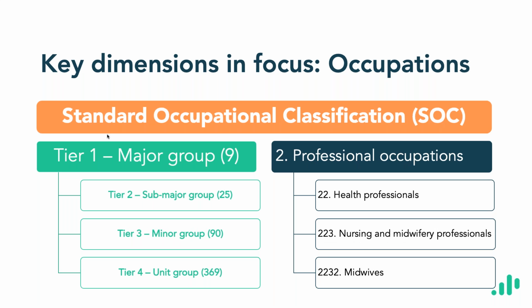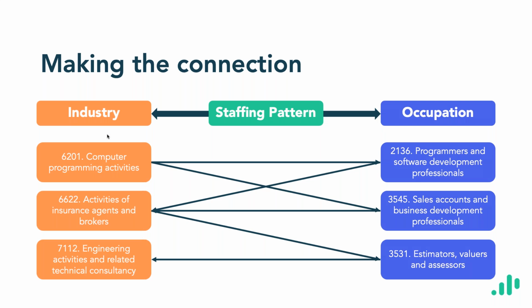In terms of standard occupational classifications, this is when we're looking at occupation data, and SOC codes again work in that 4-tier or 4-digit series. 1-digit being professional occupations, so a very broad grouping. And then we can work our way through again to 2-digit, 3-digit, and 4-digit, right down to midwives. So we'll look at some examples of this today, but just a reminder of the terminology of SIC and SOC codes.